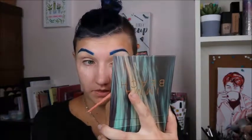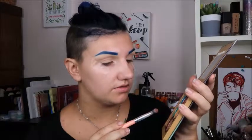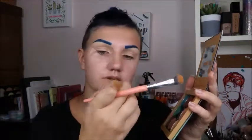So I don't know exactly what kind of look I want to do with this palette, but here are the colors as I showed you guys. I think I'm gonna go in with this yellow color right here in the center. And this is called Limit. I'm going to pack this into my crease.